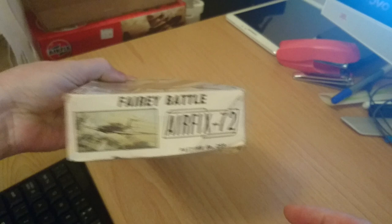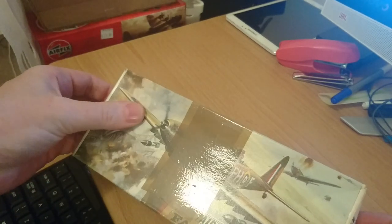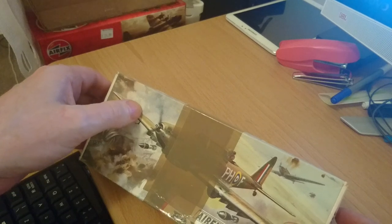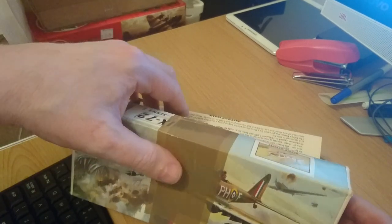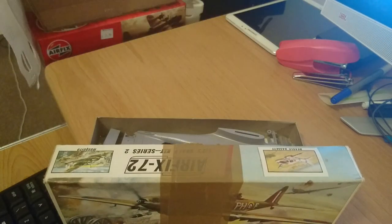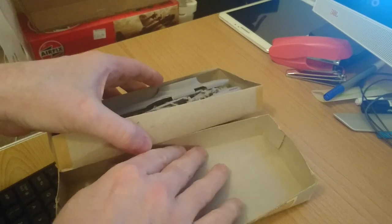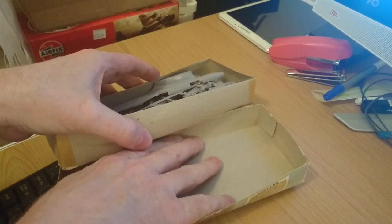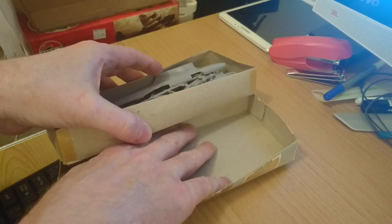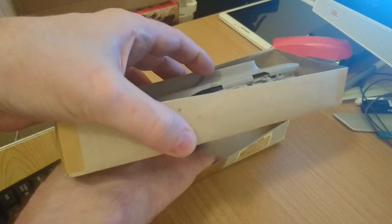The kit is actually serial number 259, but they did change the serial number to AO3032 later in its boxings up to the present time by Hornby. I'll just take this box lid off because I don't want to have plastic flying all over the place.